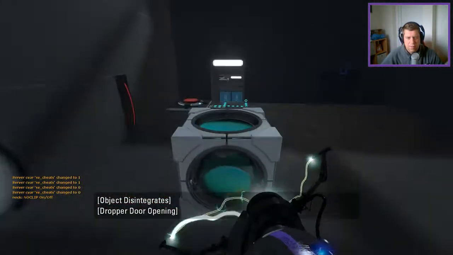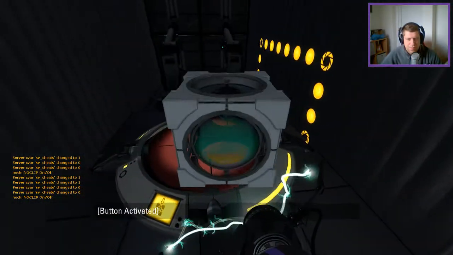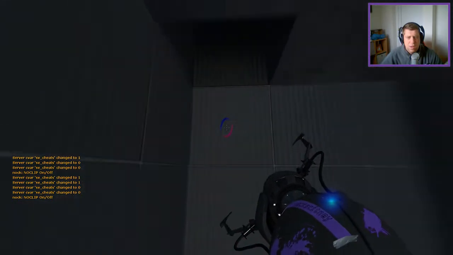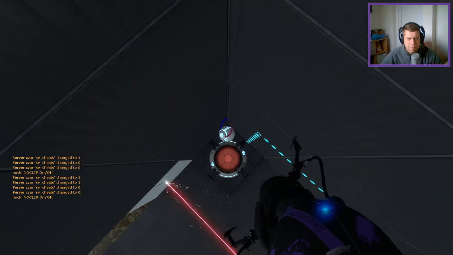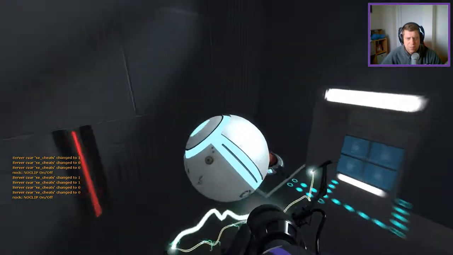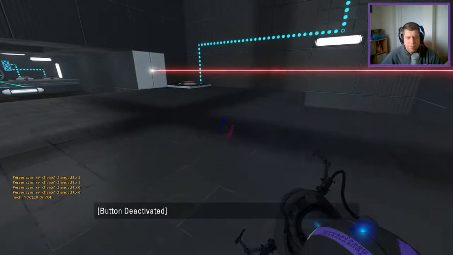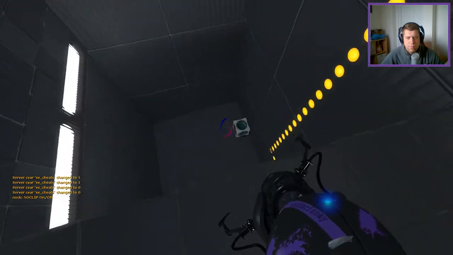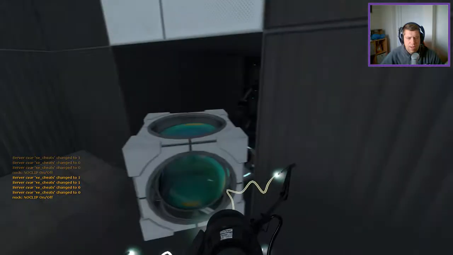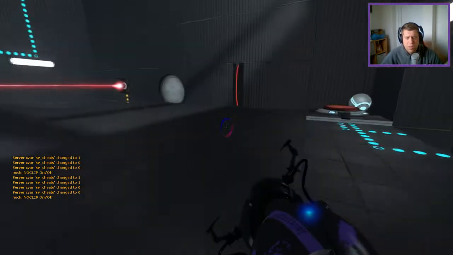Alright, so let's go back to this. So we have this, right? And then let's pretend this isn't here, because that's what I didn't want to happen. Alright, put that there. So we're back at this scenario here where we just come through here with the cube on there before we'd even respawn this.